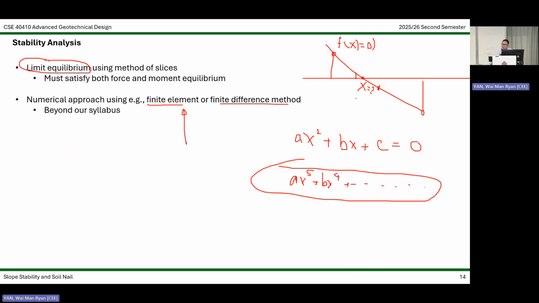Why do I have to emphasize that? Because don't be foolish in the sense that you build a finite element model, you build a Plaxis model, and then you run the analysis, and then you give me answers like this. Let's say I have an excavation here. I excavate this soil out. So I look at this point.